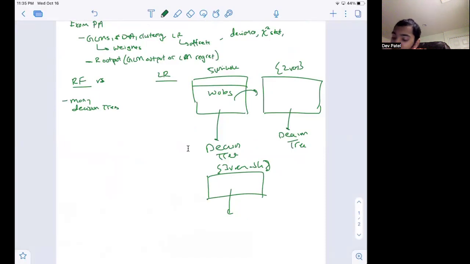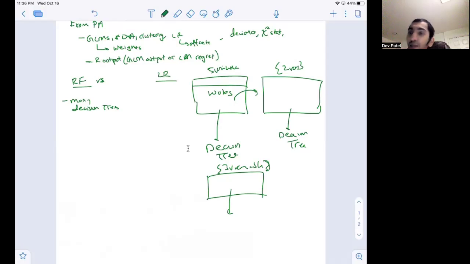One of the reasons this works is that it helps reduce a lot of the overfitting that occurs with decision trees. One of the disadvantages of decision trees is that you can have a very large tree that is very overfit to your training data.